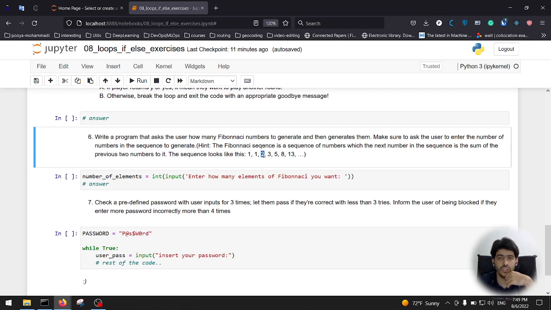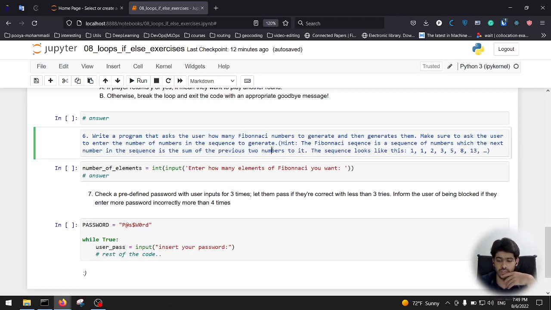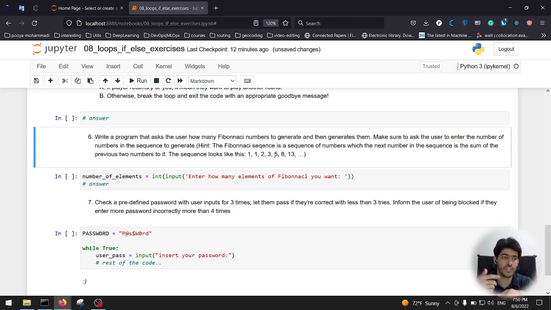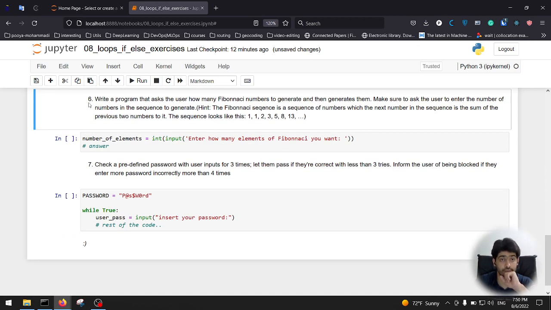For example, here 2 is the sum: 1 plus 1 is equal to 2, or 3 is equal to 2 plus 1. Okay, so each number is the sum of its two previous numbers. This is how Fibonacci numbers are generated in a sequence. So that's it for the sixth exercise.